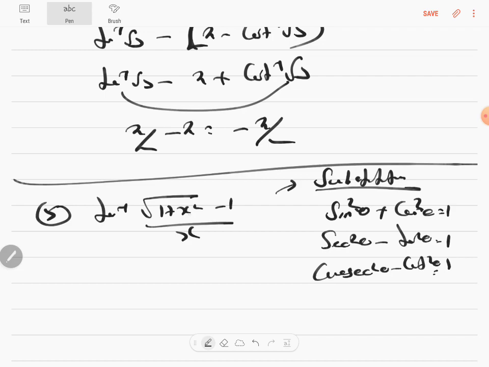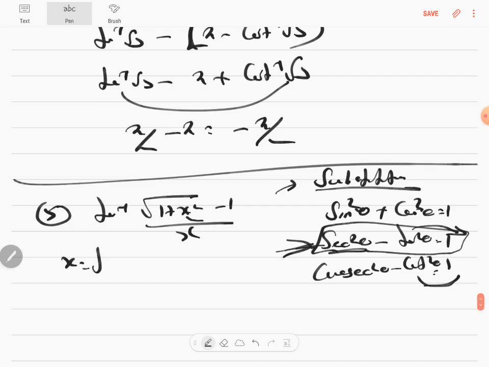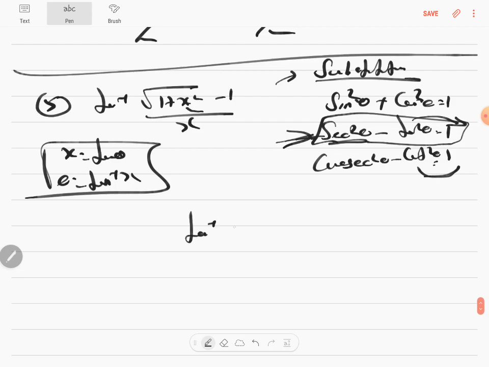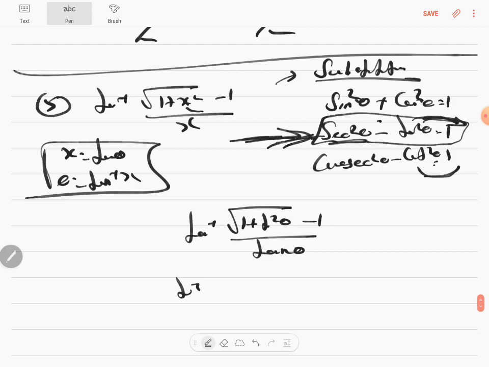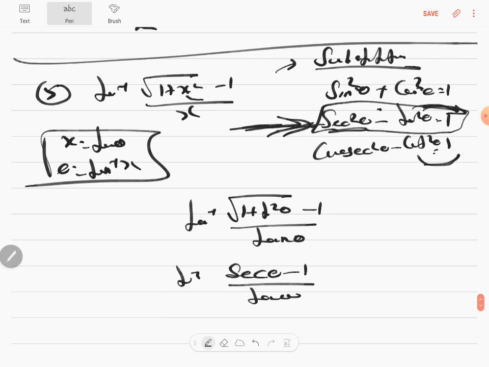So if you have to substitute for x square, 1 plus tan square will be better. Secant square theta is 1 plus tan square theta. Or even 1 plus cot square theta is also fine, but I prefer this one. So then x can be substituted as tan theta. Theta is equal to tan inverse of x. Keep that in mind. Now do the sum. Substitute: tan inverse of root of 1 plus tan square theta minus 1 by tan theta. Tan inverse of 1 plus tan square theta from here, secant square theta, which in the root will become secant theta, minus 1 by tan theta.